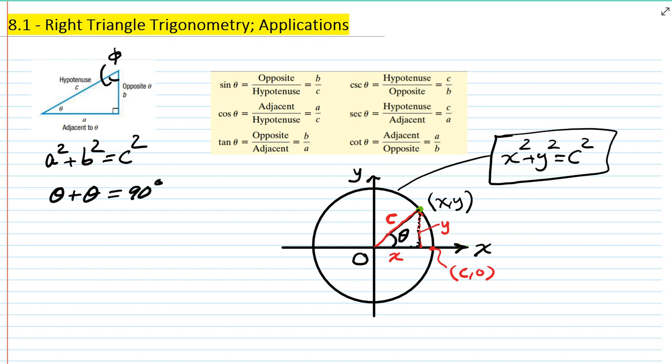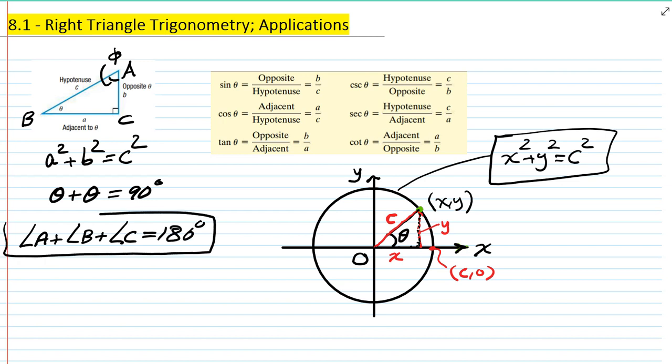And also remember that since we're talking about triangles now, there is the sum of all angles. So if I label this triangle as B, C, and A, like that, the sum of the angles, angle A plus angle B plus angle C, should equal 180 degrees. This is true for any triangle in Euclidean geometry. In a non-Euclidean geometry, the sum of the angles could go as high as 360 degrees. But we're looking at a plane, flat surface, not a curved surface.